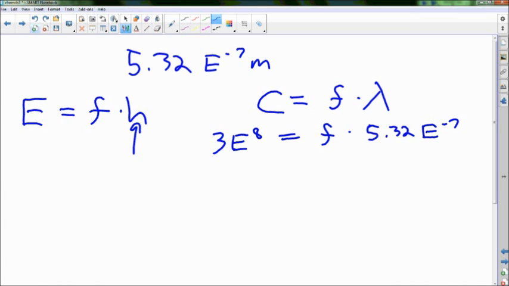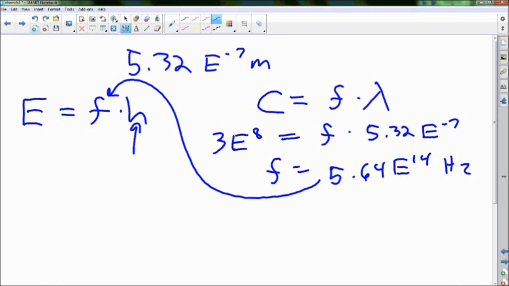In this equation, because the speed of light is constant, we always end up dividing the speed of light by something. And we get a frequency of 5.64 e to the 14th hertz. Now this frequency we can then take over and put into this equation right here, and we're going to end up finding energy. We basically end up multiplying that number times Planck's constant. So we'll multiply that by 6.63 e to the negative 34th, and the energy here should be 3.74 e to the negative 19 joules. So that's the energy level gap between the transitional energy levels where the electron is jumping to give off that green light.